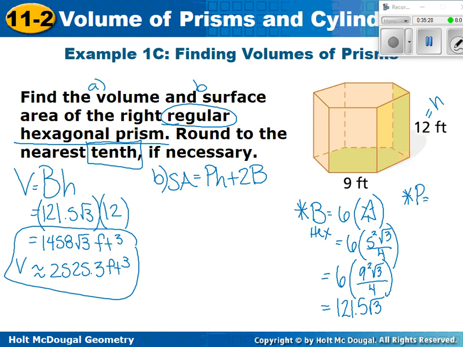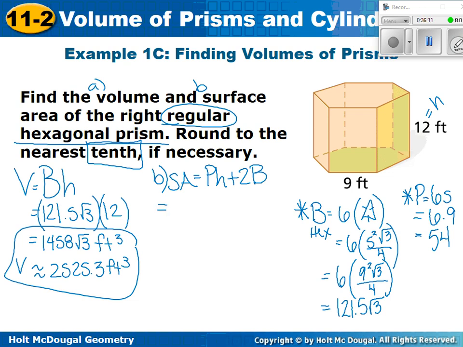So if we look at our base shape, how are we going to calculate perimeter? It has 6 sides, so we're just going to do 6 times the length of each side, which is 6 times 9. What's 6 times 9? 54. Notice how I'm finding everything separate from my formula. The reason I'm trying to model that for you that way is because then I can give you partial credit. If you make a mistake on your base, but you don't make a mistake on your perimeter, and you had the formula correct, I can see where you went wrong and give you some partial credit. If you just start plugging all these numbers into your formula, I'm not going to understand exactly where you went wrong as easily. So find your things separately and then plug them in over here.